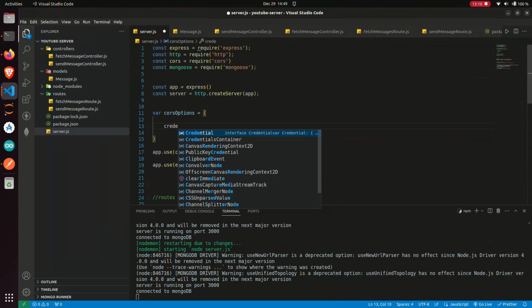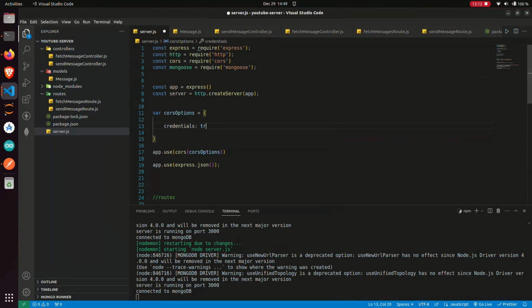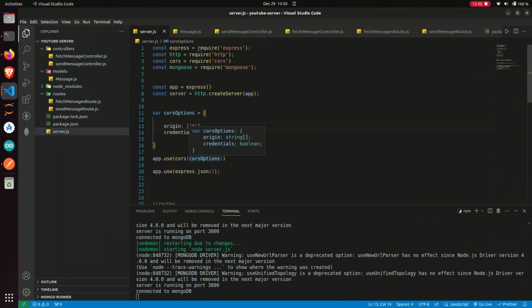So now we're going to have credentials equal to true. And here we're going to have our origins, which is going to be an array. Let me put a comma here so we don't have any errors. And yes, that's it. Let me try to just do a star, so it's going to accept a request from anywhere. And if it doesn't work, I'm just going to type the URLs manually later. So let's test that in a second. Let me save the changes, and I think the app's still working.